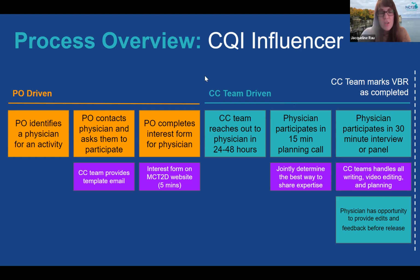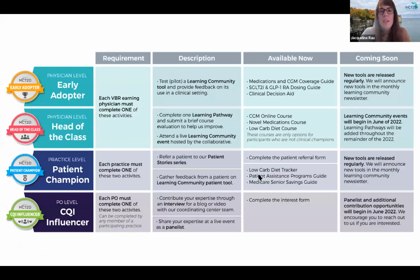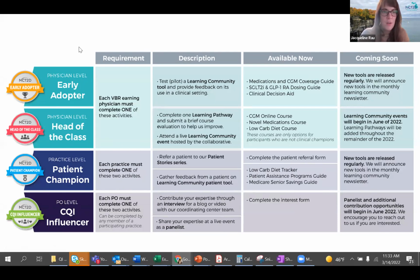So what we're going to do is update all of our documentation. We have it updated on this slide, but we'll make it a little bit more clear. And we're going to have your VBR requirements on your tracking updated, ideally by the end of this week, so you'll be able to see this more clearly. And like everything else, we'll work with you to make sure that this is accurately tracked, that you understand it, that you understand where requirements haven't been met and have the opportunity to follow up. We're not just going to put this out there and not make sure that you're supported in it. We're going to make sure you know everything that you need.